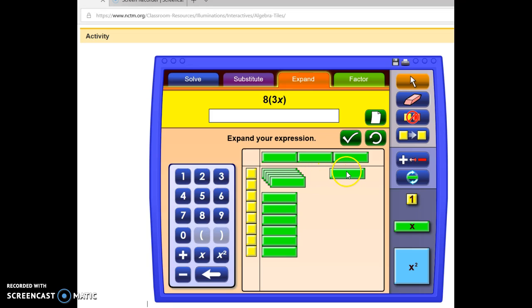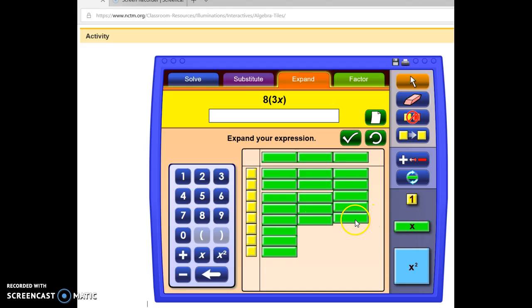Once the kids get used to this, it's a nice way, I think, for them to see a visual representation, a concrete form, because a lot of times this can be an abstract type of concept. So this is a nice way where they can really see what's happening when we're distributing these things. You don't have to do the double. You can just grab them from over here and put them there. Let me hurry and try to finish this up. Then you can check it, but you get the idea of how to use it.